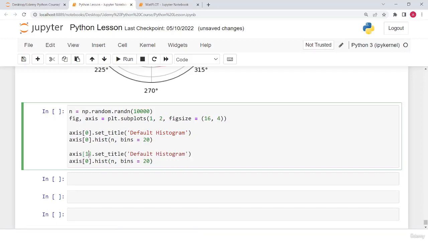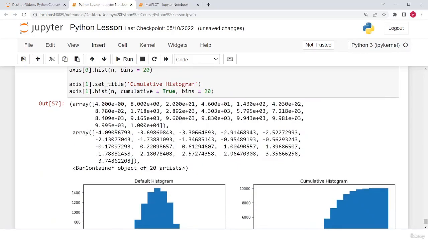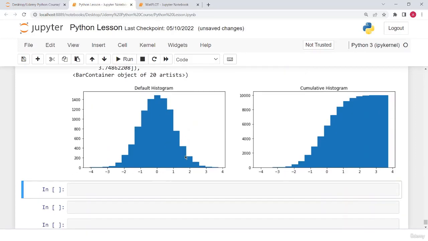So I change the value to 1. This is the second subplot, and here I set cumulative to true. So here we got the histogram and the cumulative histogram.